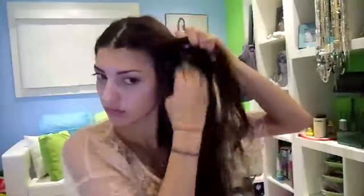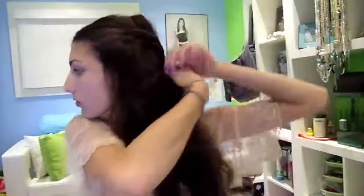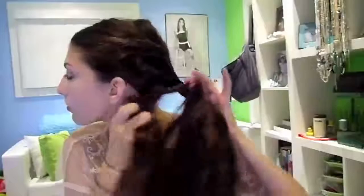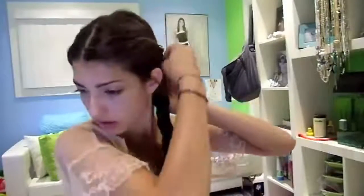For this next hairstyle, we're just going to take a maybe 2-inch section of our hair and then just start doing a French twist. And what a French twist is you just start twisting your hair regularly and taking smaller pieces, and then we're just going to French twist then about to our ear. Then we're going to take that French twist section and just start braiding it with the rest of those 3 sections I've just made, all the way down to as long as you want it to be. Then just tie it off with a regular elastic. Then I'm just going to clip the French twist back so it just stays.